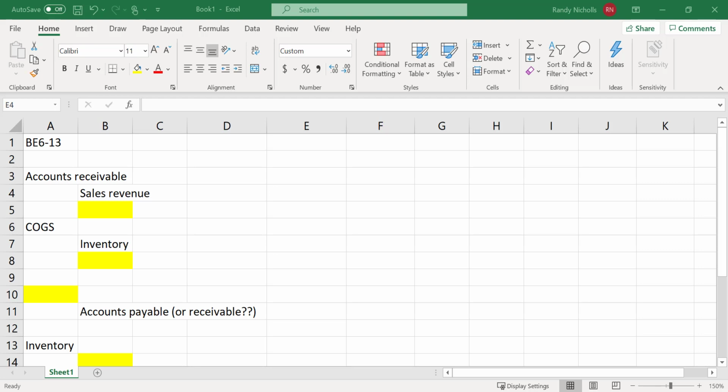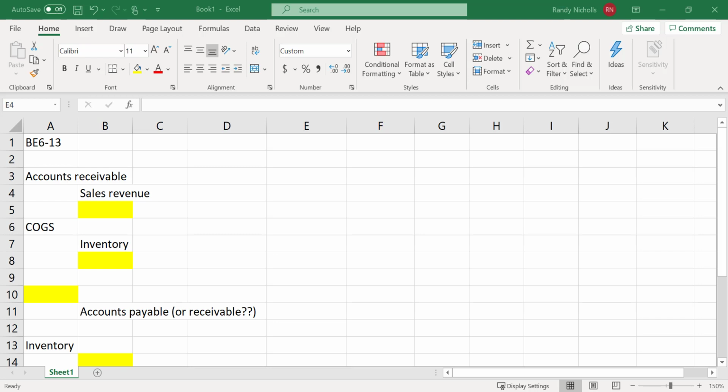Hey guys, another exercise I wanted to walk through on its own rather than do it in class is BE6.13. The reason I like this one, and this is important, it's kind of a standard sales entry where you believe there's going to be returns. Lots of companies sell stuff and expect they will have returns, and if you expect returns, you have to account for those returns at the time of the sale. Again, it's matching, right? You don't want to record sales of 100 items if you only expect to actually sell 90 at the end of the day because you think 10 are coming back.